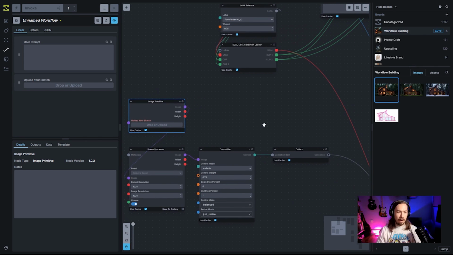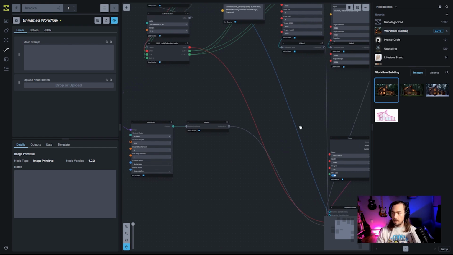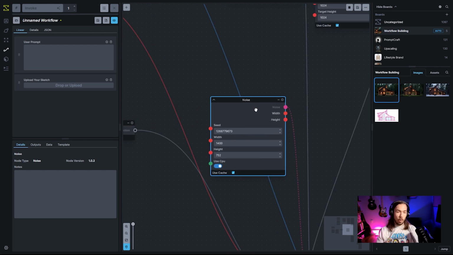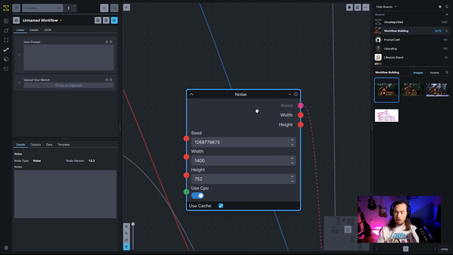Now, if we think about how to make this dynamic, how do we make this usable such that any image can go in and it has the right size? We need to think about what size image we are generating, and that's going to be dictated by the noise. Now, the noise node in our workflow has been set to the initial image that we just generated, right? It's this longer, wider image. And if we were always generating that size, if we never varied that, we don't really need to worry about this.